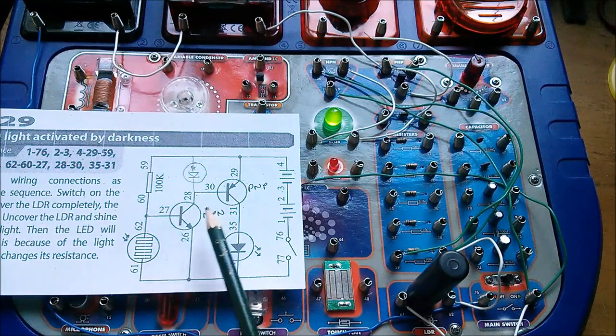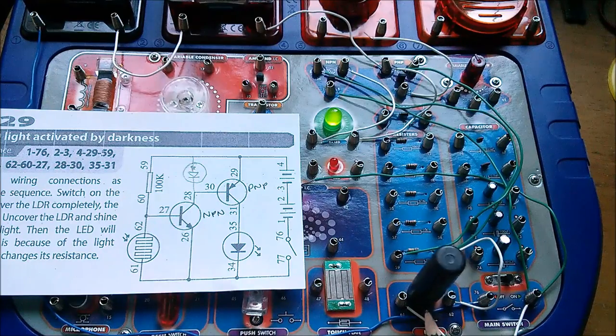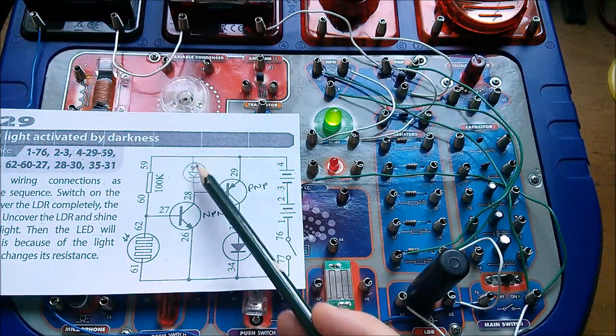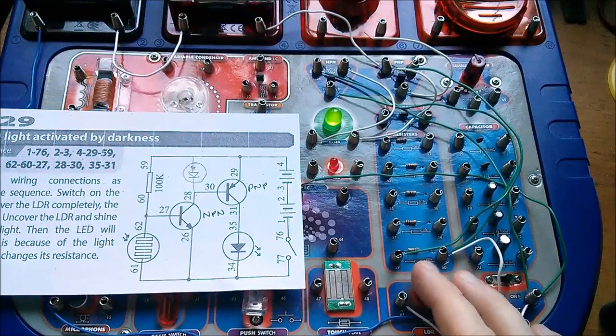I am having to make sure there's no current flowing down here — make this completely dark — to get enough current flowing through this base-emitter to get a current flow down through collector-emitter. One thing I should be able to do with this circuit is lower the value of this 100k resistor. With 100k and 6 volts, we're only going to get a maximum of something like 600 microamps flowing through the base-emitter of this NPN transistor — that's a very tiny current.